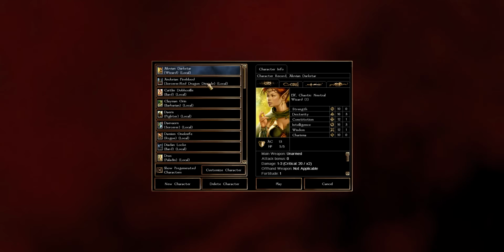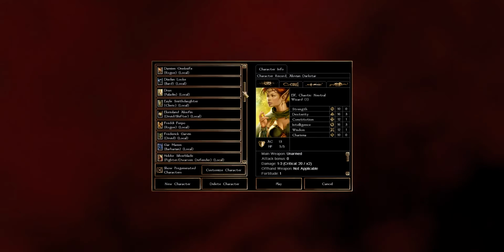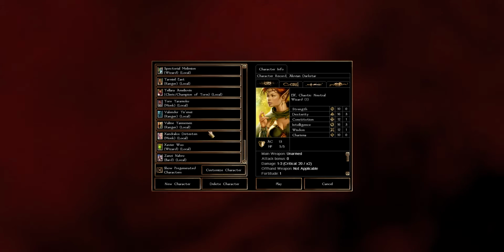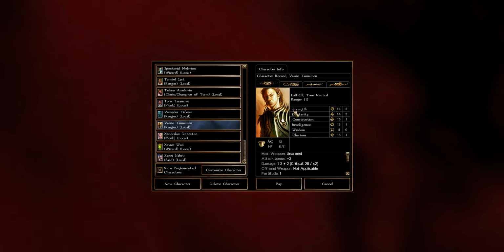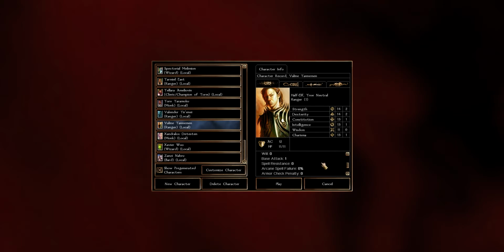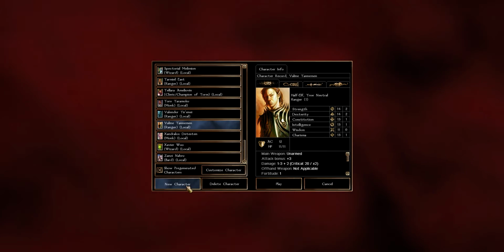Okay, so let's see here. We've got some rogues, bards, clerics, rogues, druids, barbarians. I want to be a ranger. Here we go. We got half-elf ranger, unarmed. Okay, this is kind of what I'm looking for, but you know what? I'm going to create a new one.